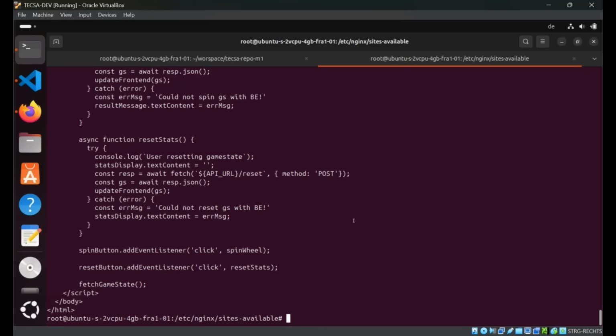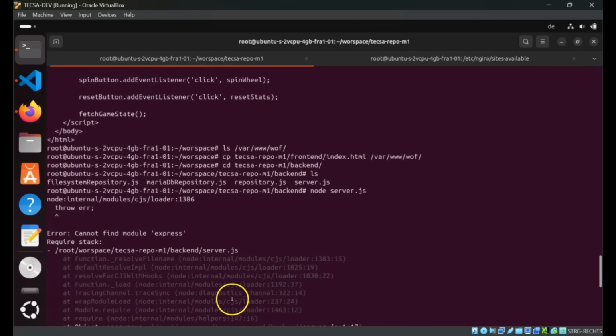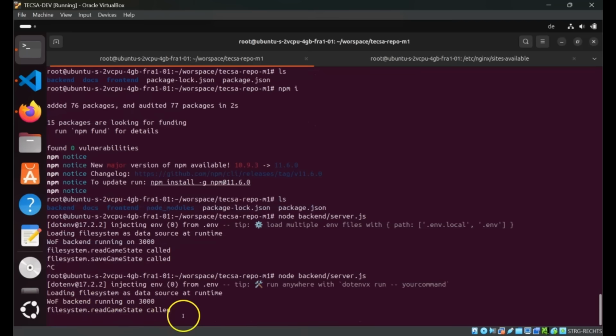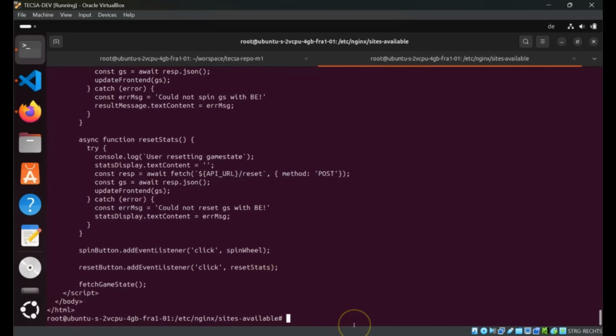And let's check if the backend is also correctly served using NginX. To do so, let's start our backend. The backend is started and running on port 3000. Now let's use a curl to make a REST call to the /API, omitting the port number.